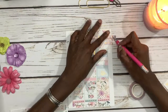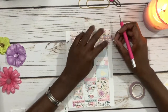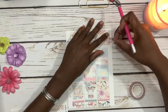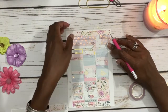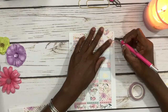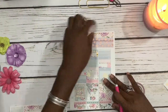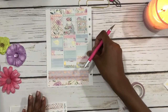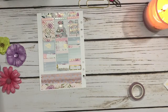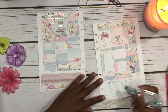Do it right here. I didn't cut that piece. I thought I cut it. I guess I didn't. There we go. I like it. It's not bad at all. Not bad at all. And let's just do the other side. So again, we need to Tombow all this out.